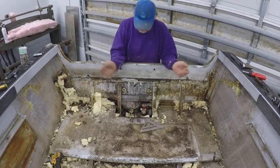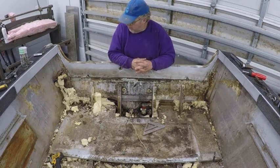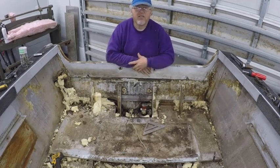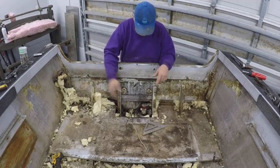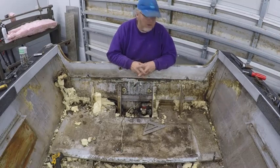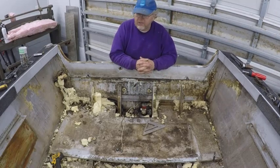And the other thing — while I've got this open, go ahead and take these pumps out and change them. Go ahead and take out the bilge pump and change it. It makes no sense: if you're going to replace this and you've already gone through all this work, what's another $40 for two new pumps? If this is rotted, go ahead and replace those pumps. Go ahead and replace all your hoses and everything while you're in there.